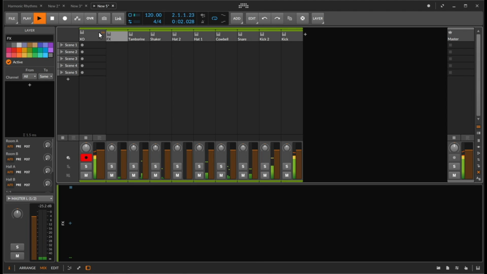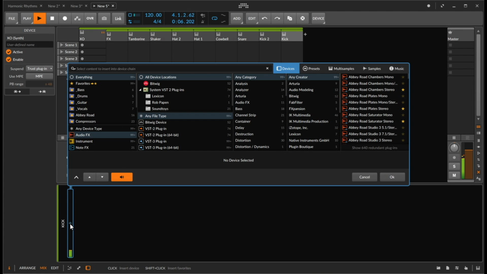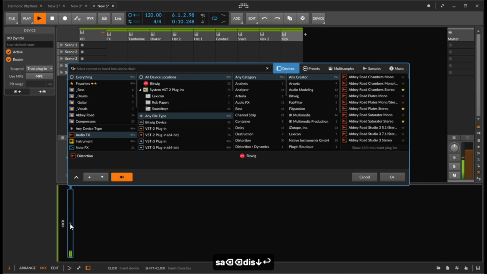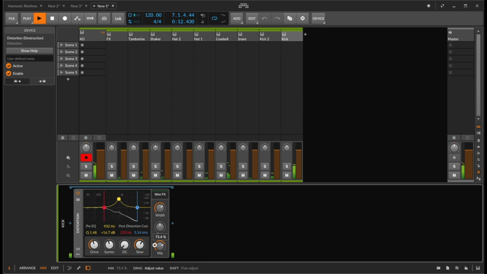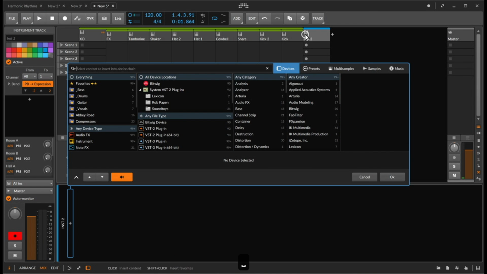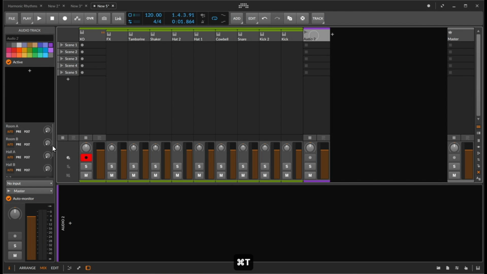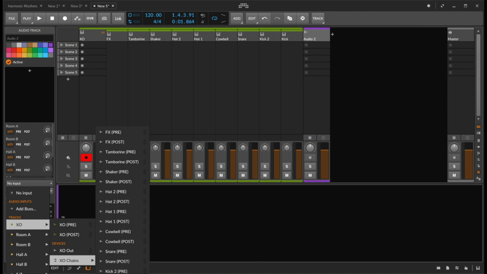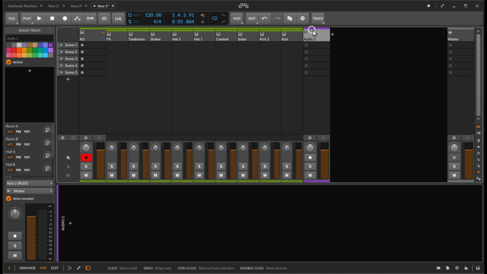And now all we need to do to route those to separate channels, once we're happy with this and we've balanced them properly, and we've put some sort of distortion on that kick, and for some reason we decided to roll with that. Again, we just add an audio channel. And the audio routing would be XO, and then we do XO kick, and vice versa. So we call that kick 2, and I could now record out.